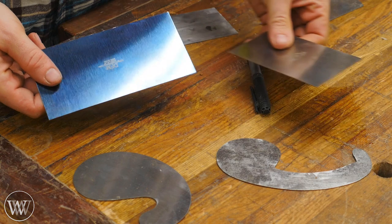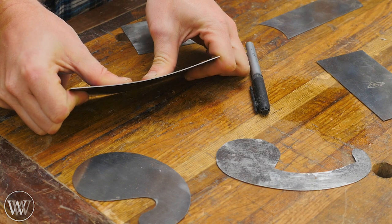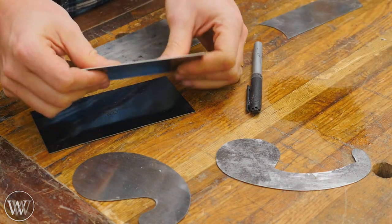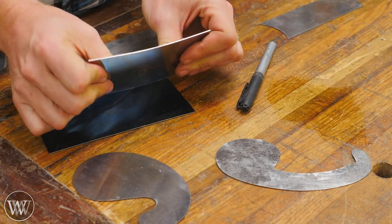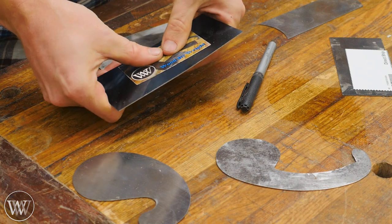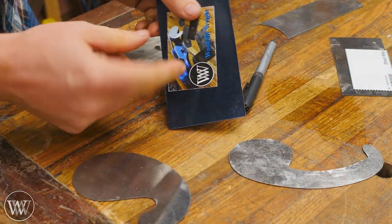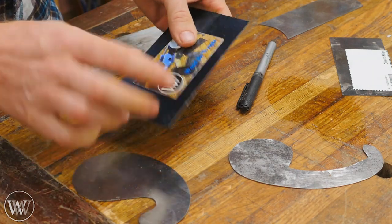Everyone is going to have a different idea of what they think the perfect card scraper is. I like them to have a little bit of bend so when you push into them they have a bit of curvature. This one is a bit softer and I can actually bend it quite a bit fairly easily, and this one is a good bit thicker so there really isn't much bend at all. Some people really like the thick stick, some people like the thin — everyone's a little different. Also on the back of these, I have several magnets. The reason is that if you're scraping for a while, your thumbs will start to heat up because the steel heats up from that little curl. If you put a magnet in the back it will actually save your thumb and keep the heat from burning off your thumb. I supply a magnet with all the card scrapers I sell because I use it every time.